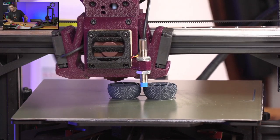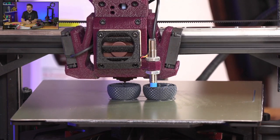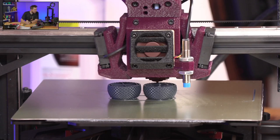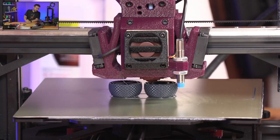Zappy: Prints looking great, 3D printing nerd. Thanks, Zappy. I would like to agree with you there. You've got a front row seat for this. The knurling is quite fantastic. And it's sticking to the bed, which makes me happy.